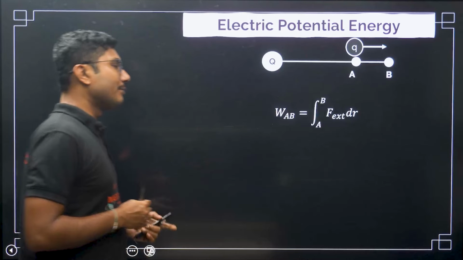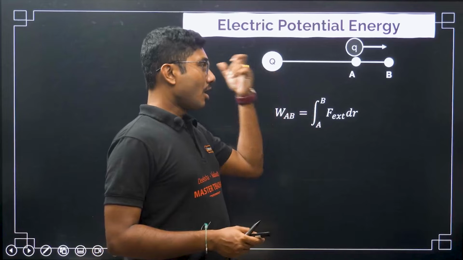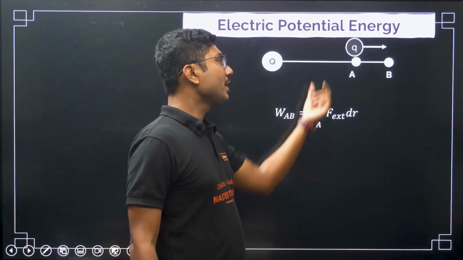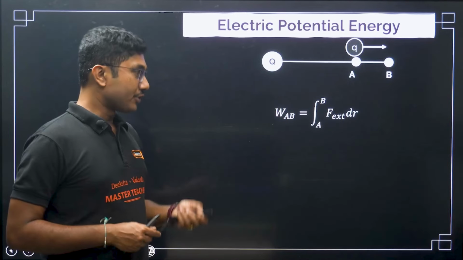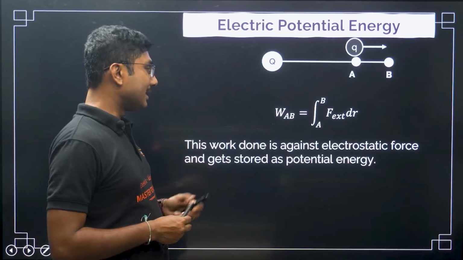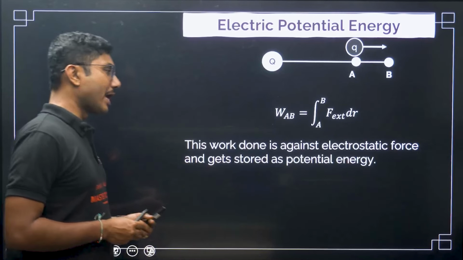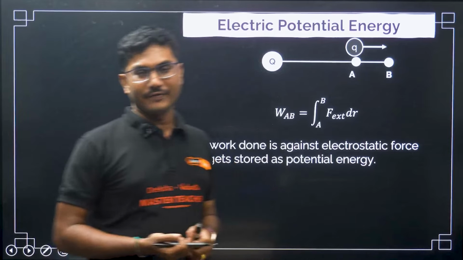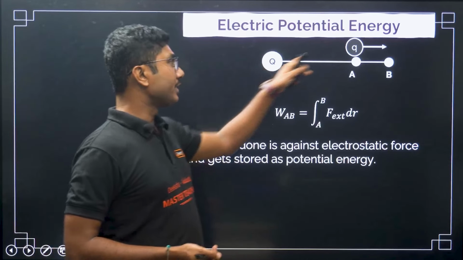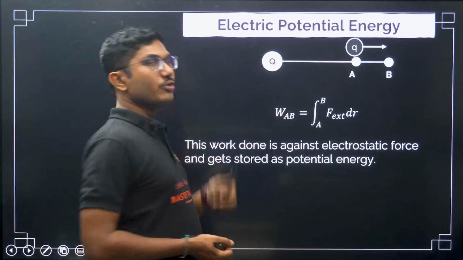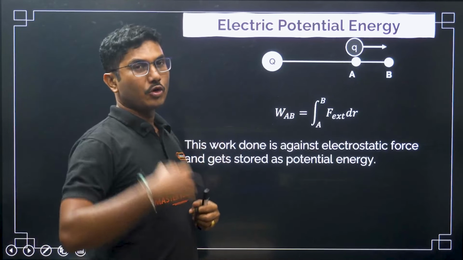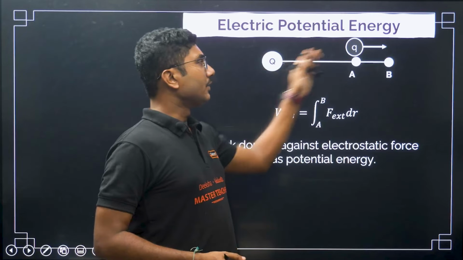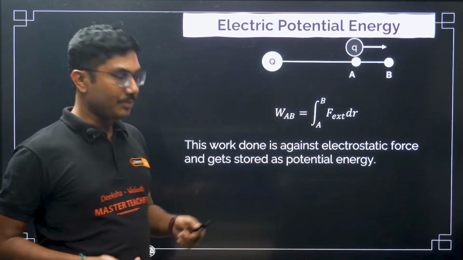So let's look into the basic definition. Work done to move a charge in an external electric field applying some external force is the potential energy. So this work is done against the electrostatic force and gets stored as potential energy. So in an electrostatic field, if you are doing some work against the electric field, for example here it is positive, if you bring the charge closer, then it will be positive work. If you move the charge away, then you yourself are not doing any work, the field is doing the work, that means the work done will be negative.